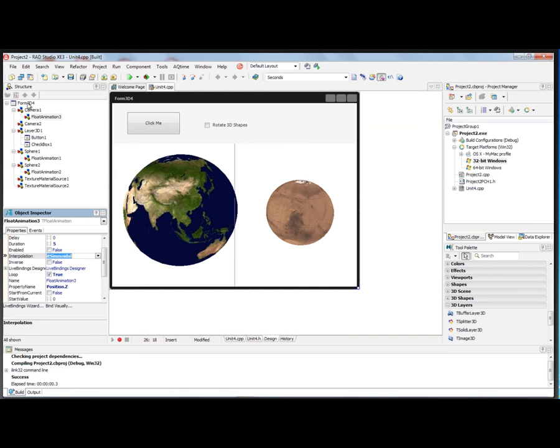And again, remember that you can use the design camera on the form down here. And you can also have multiple cameras. In this case, we had camera one and camera two. And you could choose that. So you might even have multiple cameras with multiple views in your 3D application. So that's some more that you can do with FireMonkey 3D on Windows and on Macintosh.